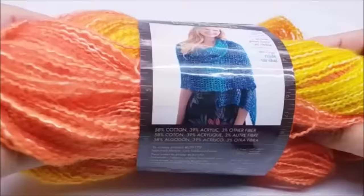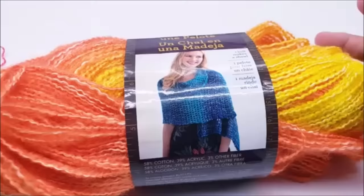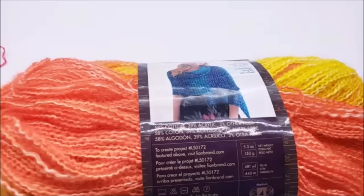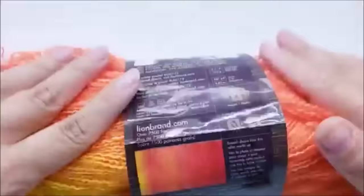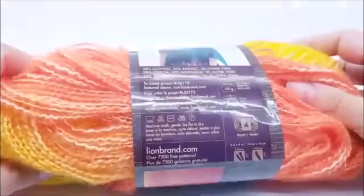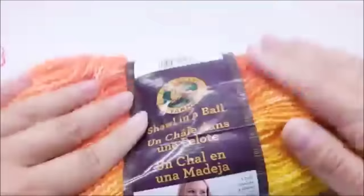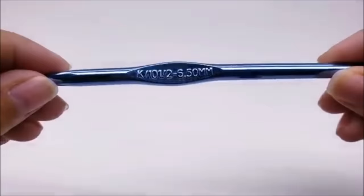And if you're going to be using this, I think it would make a nice swimsuit cover. I'd recommend some type of soft 100% cotton for that. You don't have to, but that's just what I'd recommend. If you're going to be wearing it to cover a swimsuit, cotton would absorb the water a little better than acrylic. But that is completely up to you. This is what I used, a 4-weight cotton acrylic blend. And then I'm going to be using a size K, which is a 6.5 millimeter crochet hook.